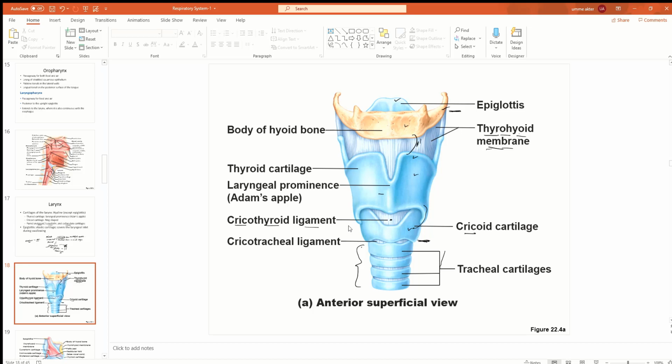And then you see the upper part of the trachea, and these are the tracheal cartilages, right? And tracheal cartilages are C-shaped cartilages. So in the back it is not like a round circle. In the front part it is circle, you can see that, but in the back it is open like this, and this part is filled by smooth muscle. So actually from the front, although you don't see, but the cartilages are C-shaped like this, and both ends are connected by trachealis muscle, smooth muscle.